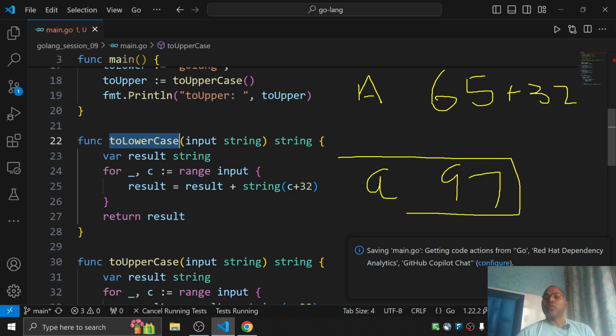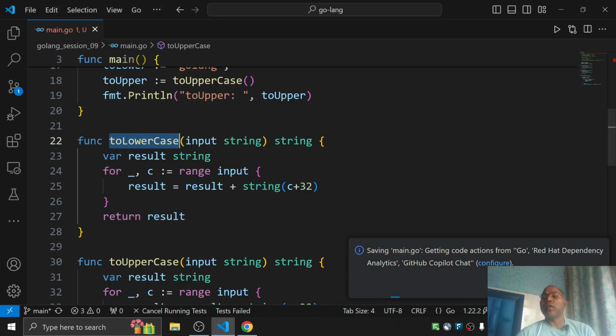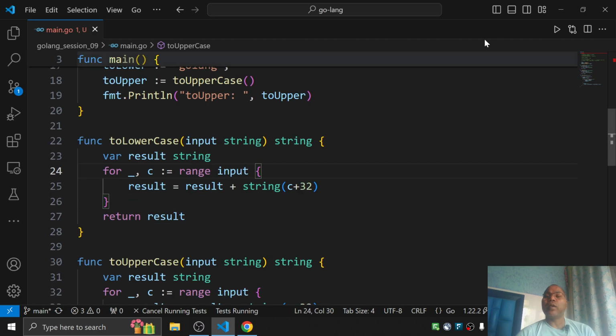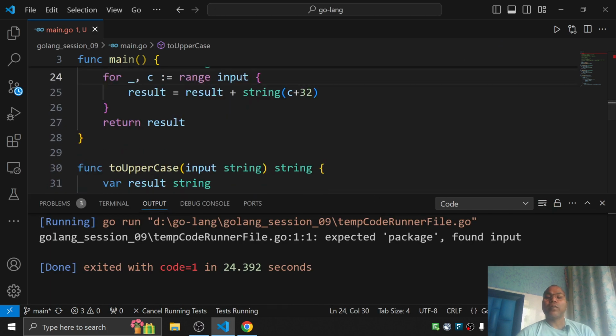So why are we able to perform concatenation with plus? Because the string class, the string object, is a library. We'll talk about that as well. All these functions are already written for us. Before we use the library, we should know how these libraries are built or how they are already written. Okay, so let's run again.